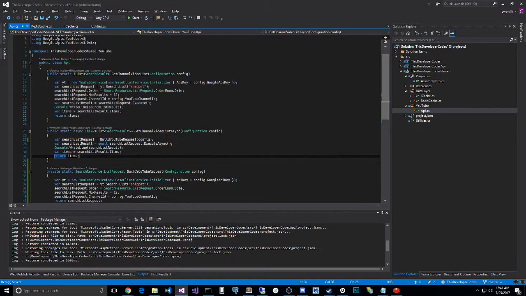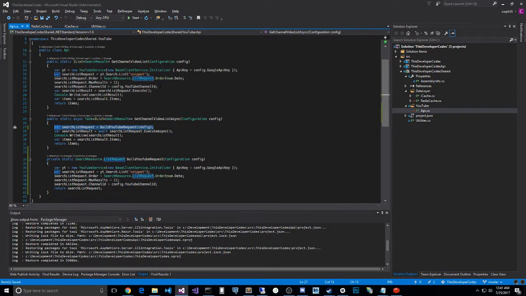From here, I'm going to build the same thing so we can eliminate some duplication of code.